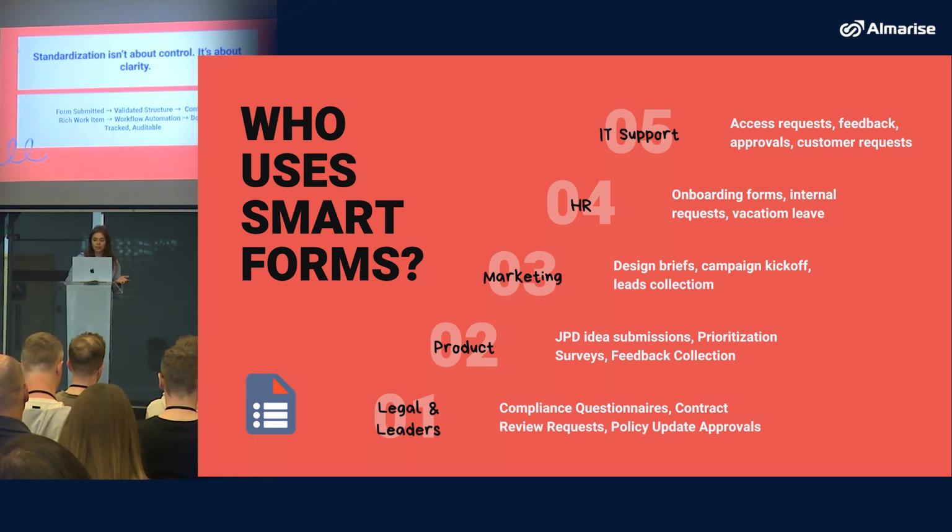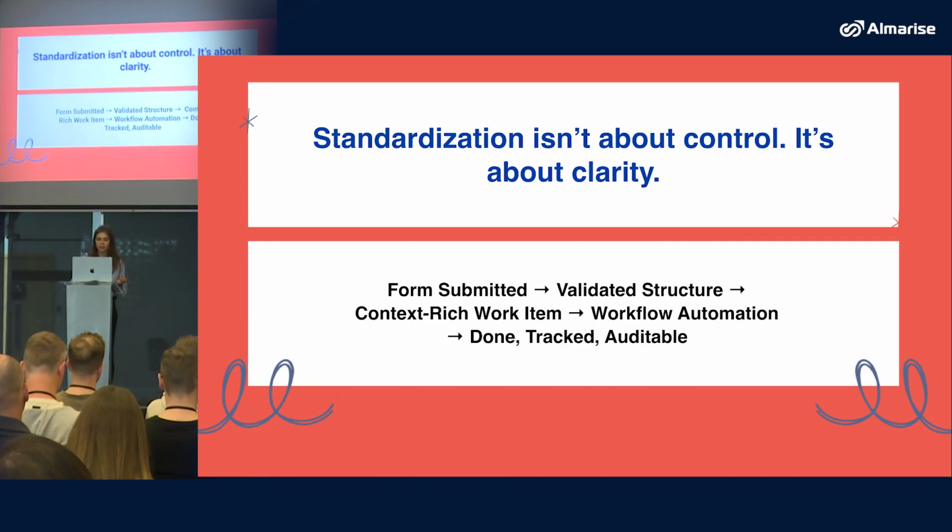And the idea of this standardization is not about control, it's about clarity. Because when you have a clear request, you can create faster resolution for your work. You can collect the right data, validate it, and the right data you have in your Jira, the faster work will be done.